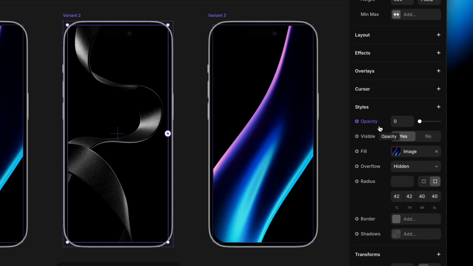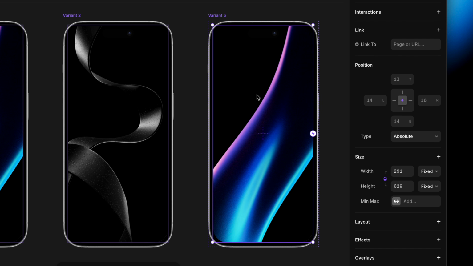Rather than setting the visibility to none, we animate opacity changing, because we can't animate visibility being on or off, since it's going to click on or click off. Opacity, on the other hand, has a value. We can animate a value. So now that we have opacity set to 0 for this image, I'll go to the third variant.